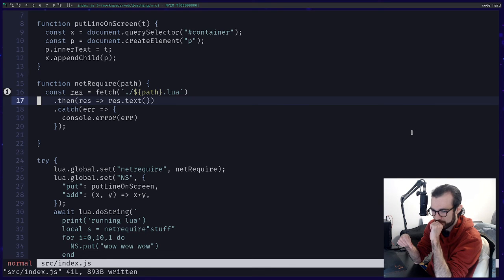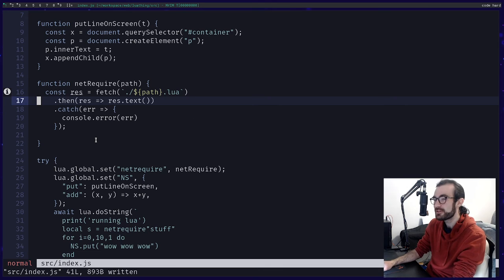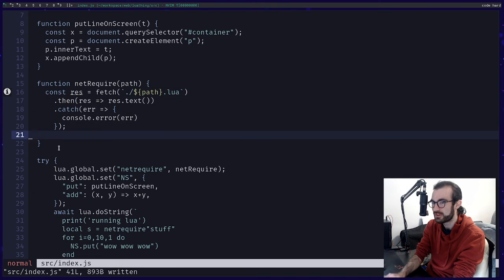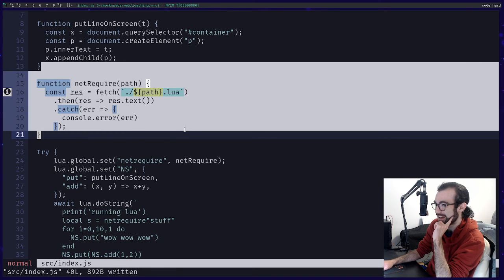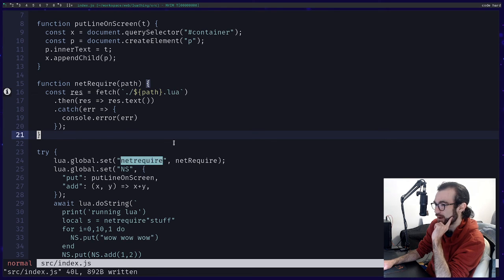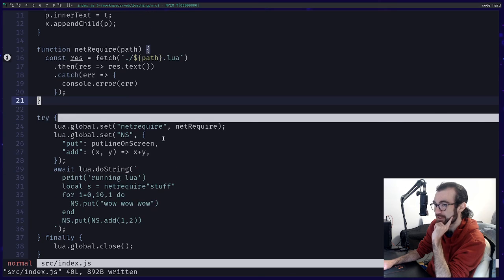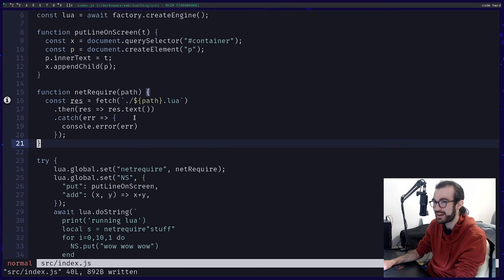So I've got to think about this. I'm guessing the correct way to do this is to actually load all of your Lua up front. Everything that will need to be required, get them into some kind of fake place, and never require things over the net from Lua. That's probably a better model, and I think we're going to move towards that next time. But for now, this was a fun experiment in how to do this stuff, right?